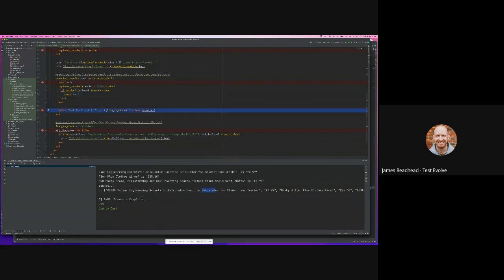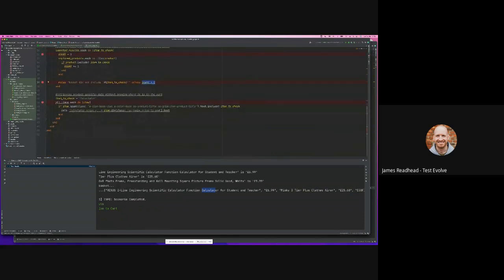And I'm just going to say there, once it's done all of that, it's been through all of my expected results, and it's been through all of the actual results and made that determination. We would simply raise an error if my counter had not been incremented from 0 to at least 1. Okay, so basket did not include the item that I wish to check for unless my counter is greater than 0. All right, and then the final thing I'm doing, so this is a good example of where you want to target something specific, but again, you don't know where it is in the sequence of products in the cart. All right, so we're retrieving product-specific data without knowing its location.